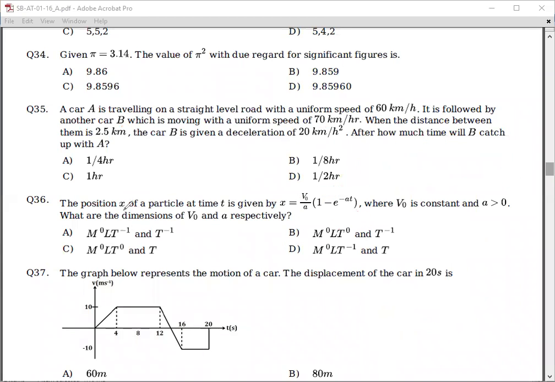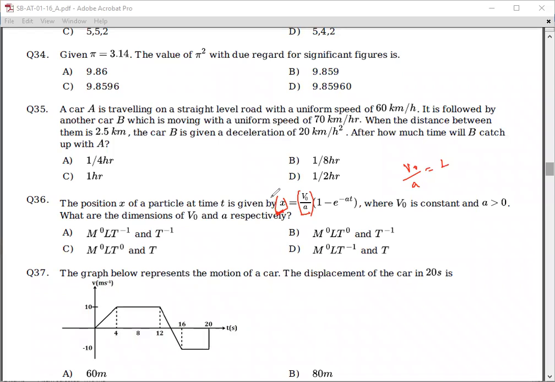Now 36, I guess 36 you can solve now. 36 जैसा क्वेश्चन क्लास में सॉल्व किया गया था, that this should be dimensionless, right? So dimension of A should be equal to what? Tell me. 1 by t, because it should be dimensionless. The dimension of A should be 1 by t, and here this should be L. Yes, this should be L because the dimension should be same. ये distance है तो ये भी distance होना चाहिए. So V0 by A should be L.